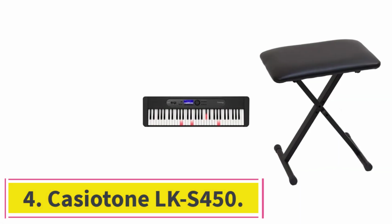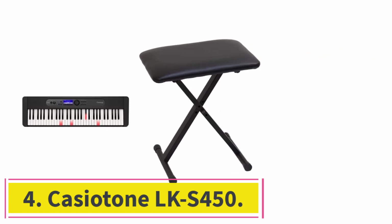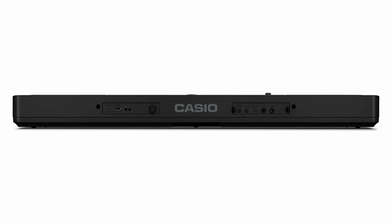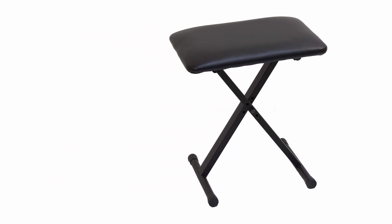Number 4. Casiotone LK-S450. While it's certainly not a traditional electric piano, the Casiotone LK-S450 brings piano lessons into the era of Guitar Hero and wavetable synths. This keyboard features innovative light-up keys that glow, cueing you to your next move through a wide songbook of piano classics.